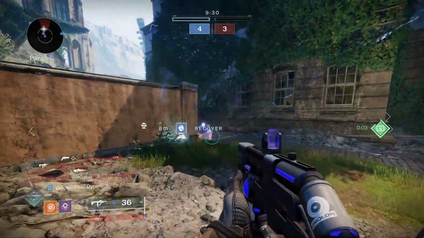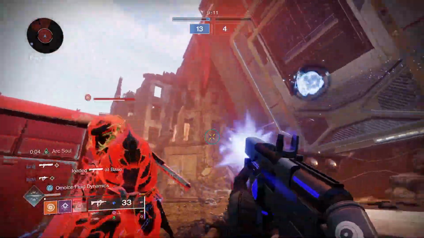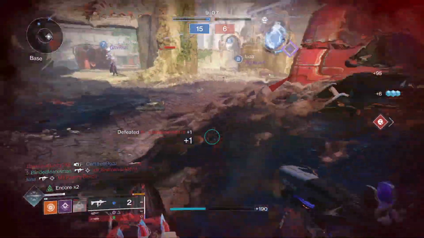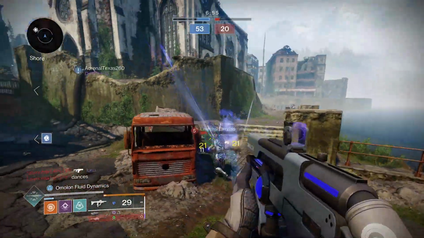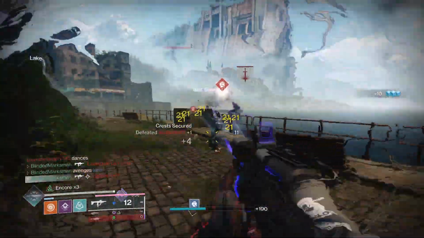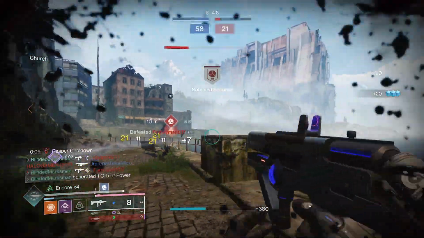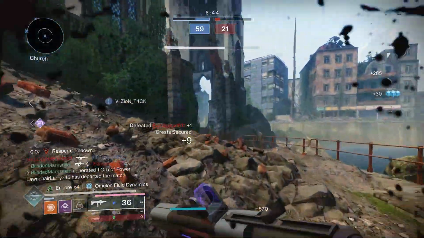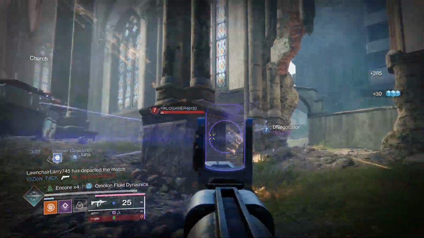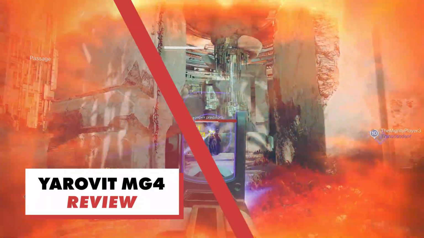Most weapons can be acquired by completing activities such as the Vanguard and Crucible playlist, and endgame activities like raids, Grandmasters, and trials. The world drop weapons can drop from basically anything, which in theory sounds good, but the odds of looking for a specific gun, like the Yarovit MG4, is nearly impossible, with over 70 plus weapons in the world loot pool, making this SMG a needle in the stack of needles.